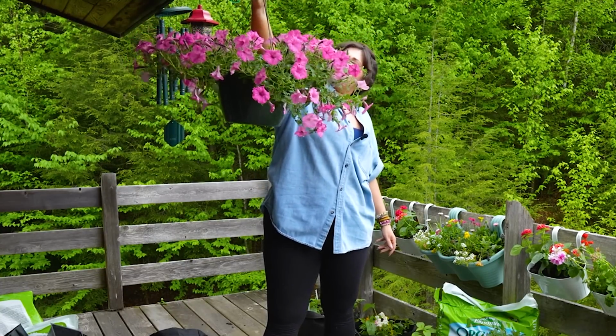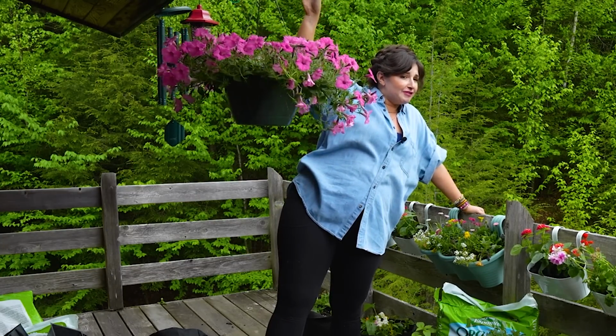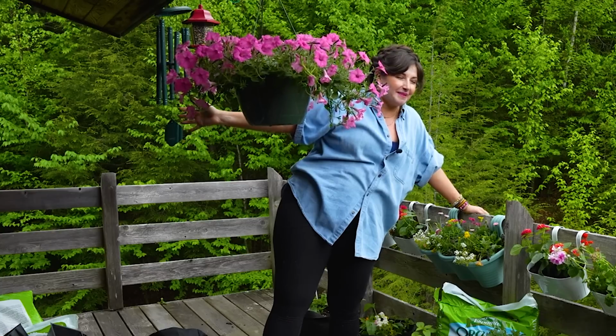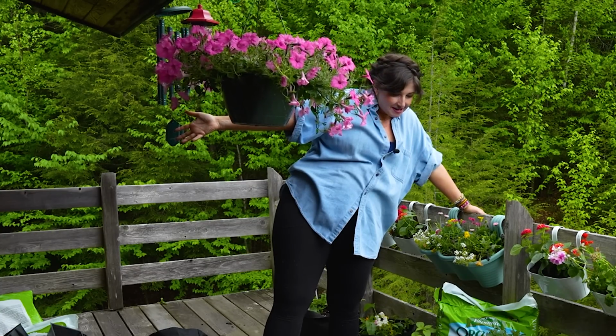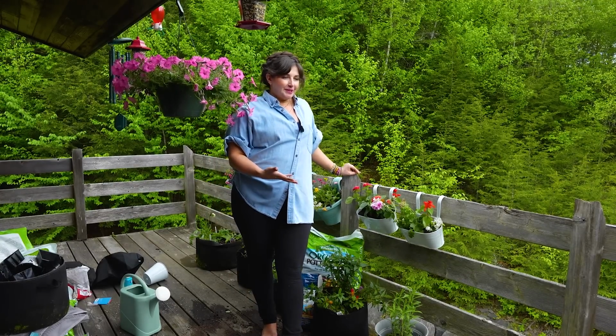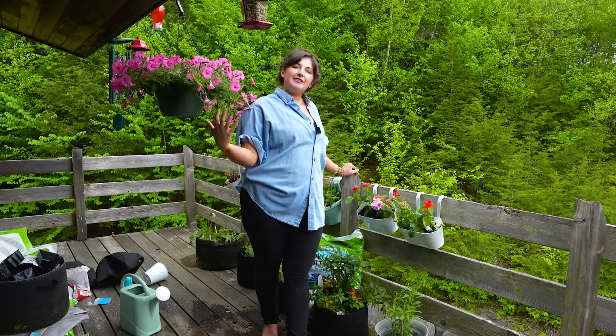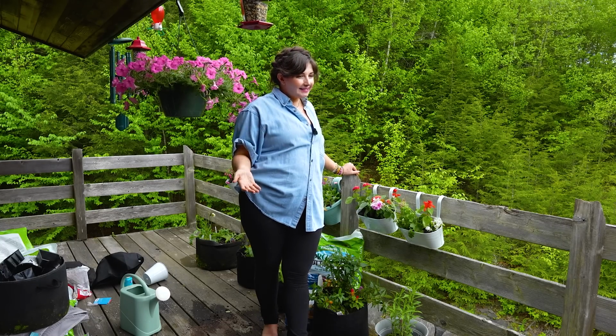And I think if the hummingbirds can't find me and all of the amazing food that I've created, they've got a problem. But I have a feeling this balcony is going to be filled with hummingbirds this summer. I'm so excited. I really hope that all of these plants are an offering to the hummingbirds and that they come and they hang out and they bring their other bird friends and their other pollinator friends.